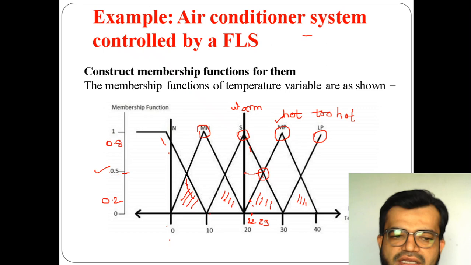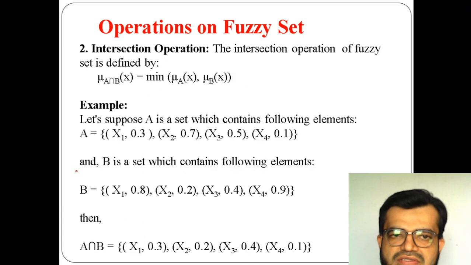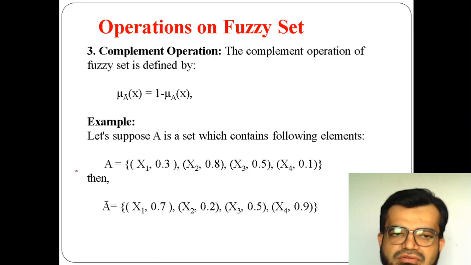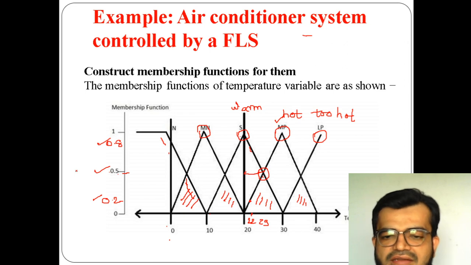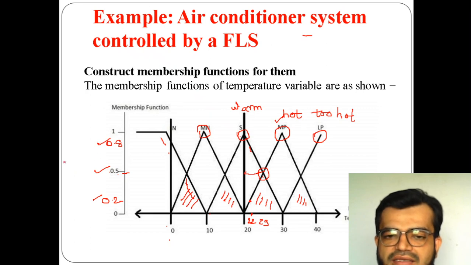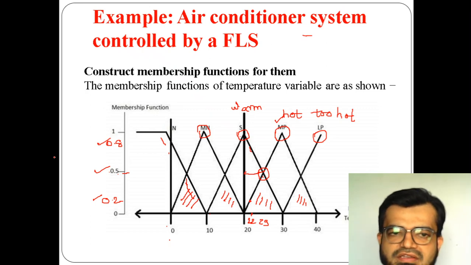When I take 22 degrees, now you can perform max or min. If I am performing max, I need to take the highest value; if I am performing min, I have to take the 0.2 value. We have seen those operations previously: intersection means minimum and union means max operation. So in that sense the values have to be computed here. That was just an example to understand how things have to be formulated. That is why these graphs, these membership functions, will be helpful, okay.